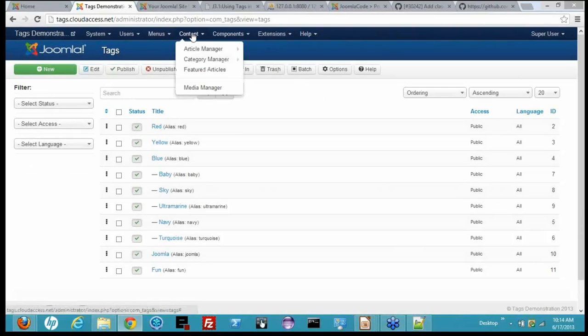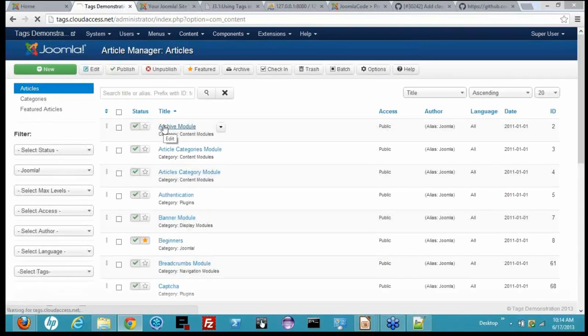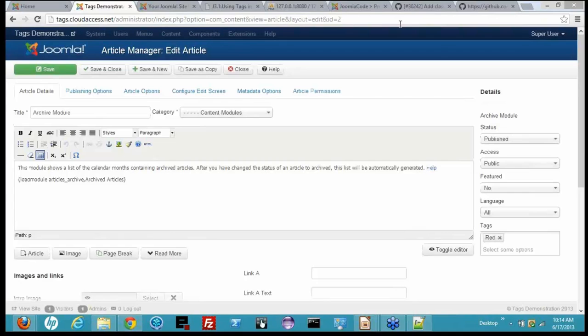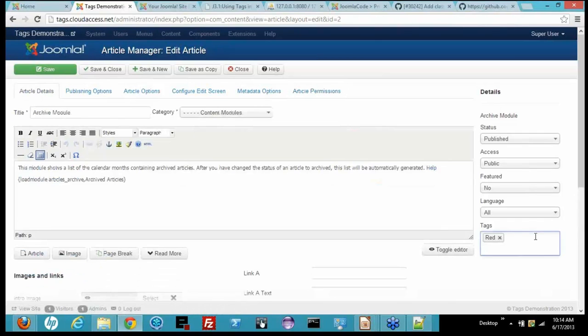If I go to what's called tagging an item, so if I go to my article manager and I look at the archive, so if I'm going to tag an item, here I've already tagged this article with the red tag on the right-hand side of the page, and it's set up in Ajax mode.